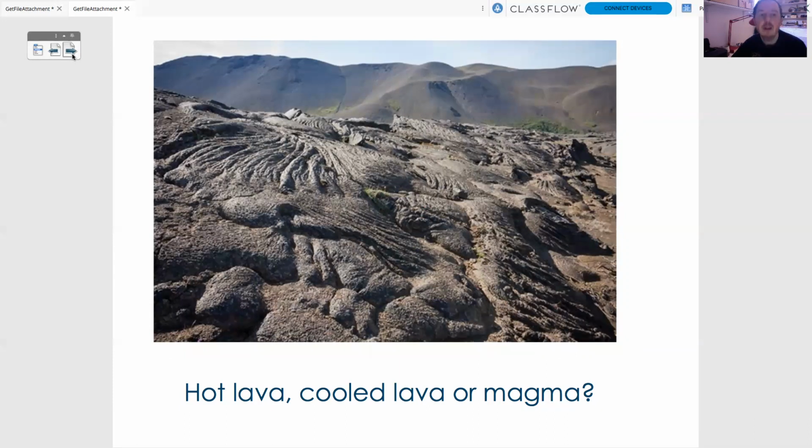This is the side of a shield volcano, which is a type of volcano. We'll talk about that a little bit later, by the way. Is it hot lava, cooled lava, or magma? That's right. Well done, you. It's cooled lava. It was once hot when it came out of the volcano. It's cooled down and stopped being runny and solidified. It's turned into sort of solid cooled lava and added an extra layer on top of that volcano. We'll talk about that as well.